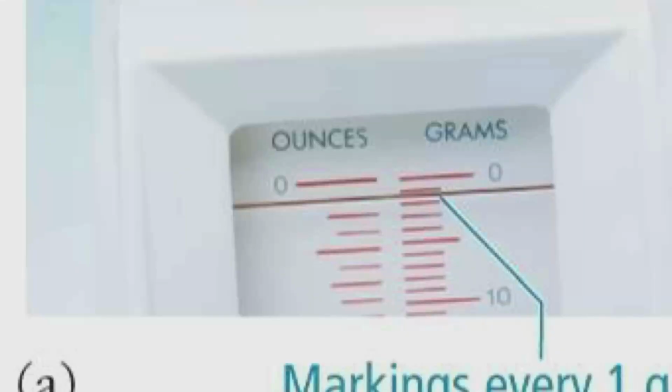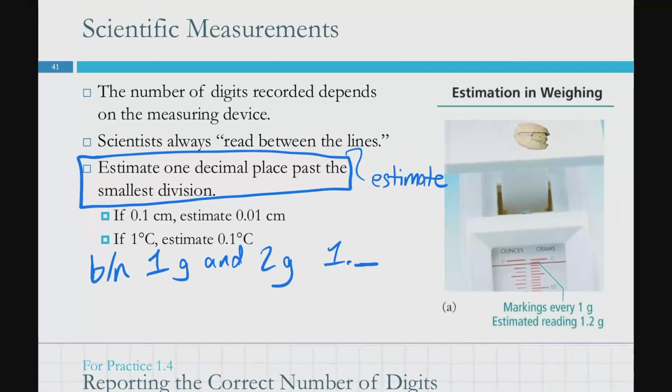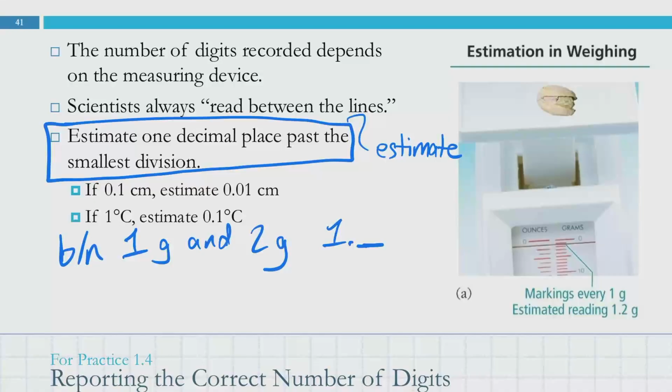And the number we're given from the book or whatever is 2 out of 10. You might read it as 3 out of 10. You might read it as 4 out of 10. 5 out of 10 is crazy. You might even read it as 1 out of 10. So there is some plus or minus built in here. So we would maybe read that as 1.2 grams.